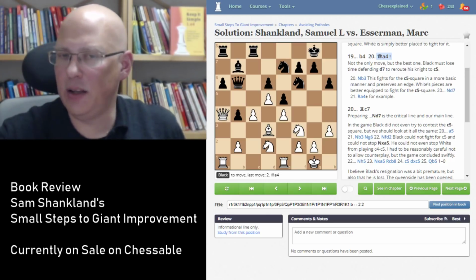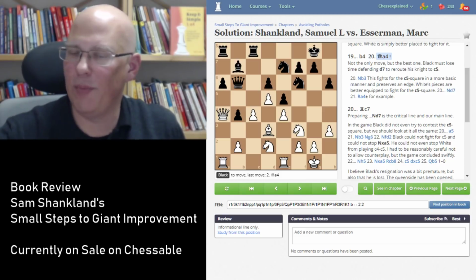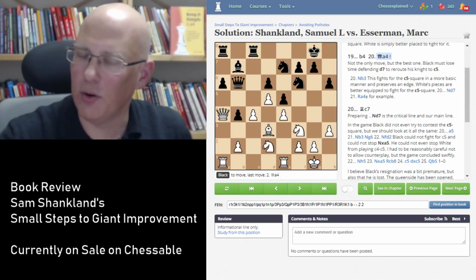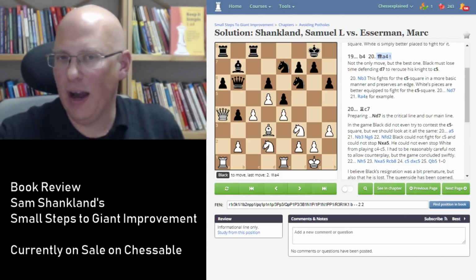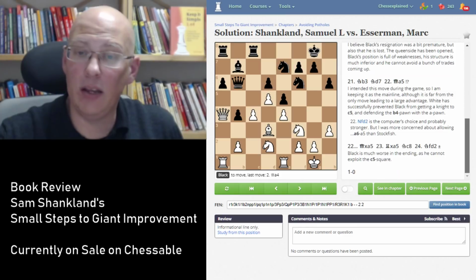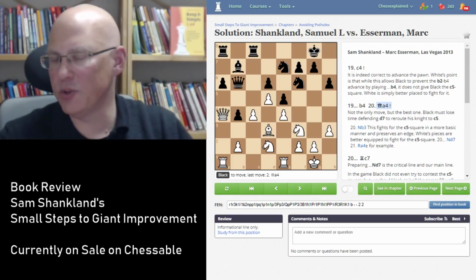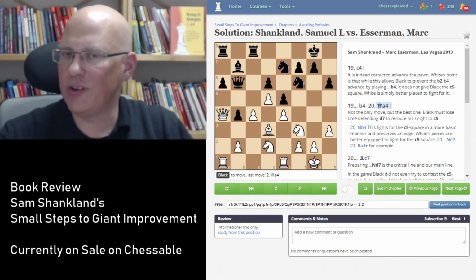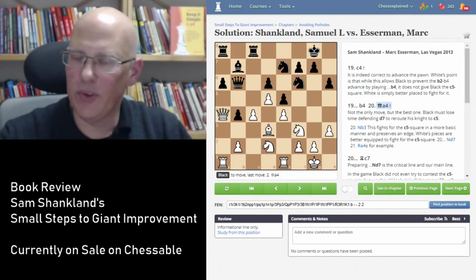I think this is a fantastically instructive example that an idea relating to a pawn structure might be relevant, but sometimes it is just not happening because you can prevent it. So here white goes for a favorable pawn structure transformation without allowing the key idea knight d7 to c5. He explains that really nicely here in the text. I just wanted to show a typical example of what this book is about. It has those kinds of instructive positions and games that show how pawn structure decisions can be made and how you can possibly improve your decision making in those situations.